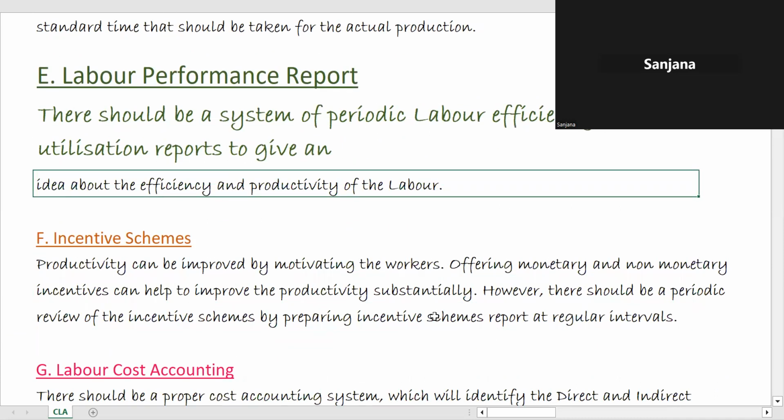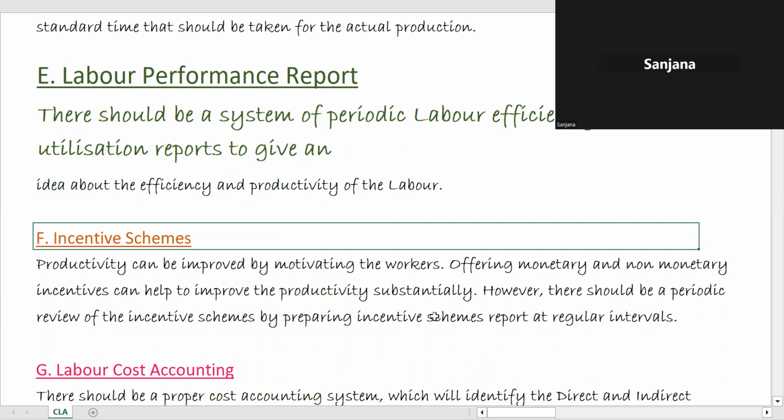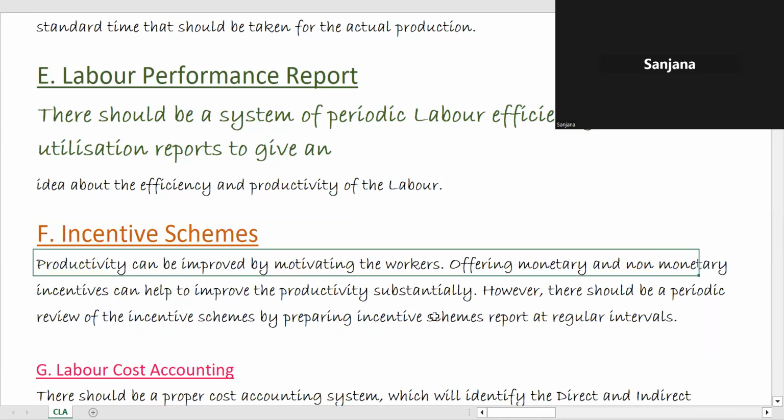And then the next point is incentive schemes. All these are things we can do to control labor cost. For better workers, we should give some incentives. Payment by results is what it is called. Payment by results is a very important part of your course in labor, and we have lots of problems in it, so you will understand this in detail. It is basically for a worker who is working more or quicker. Give him some bonus or something which will encourage him. Those are called incentive schemes.